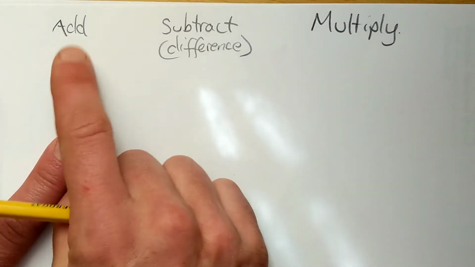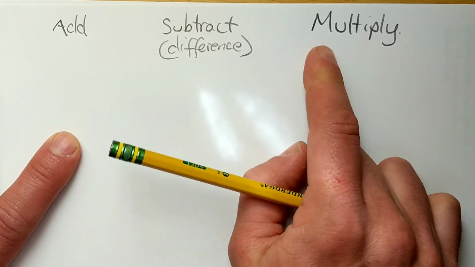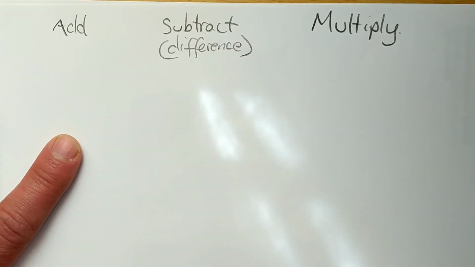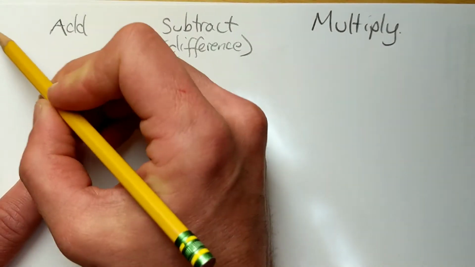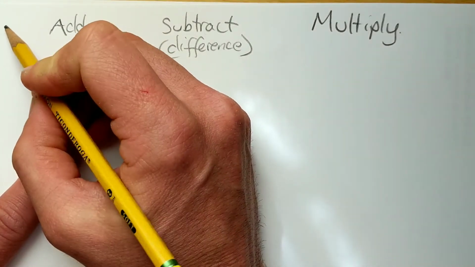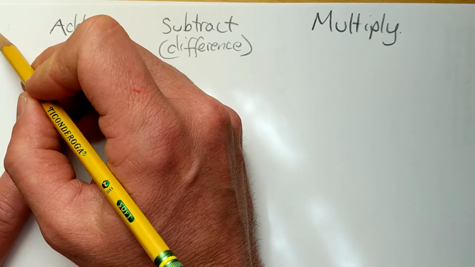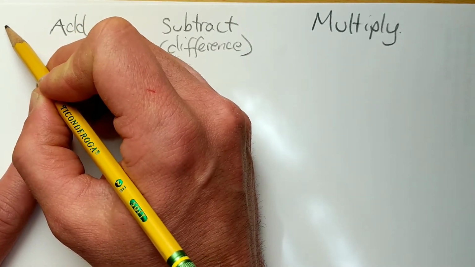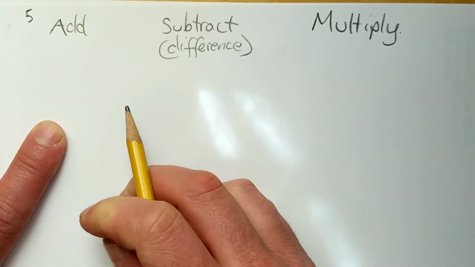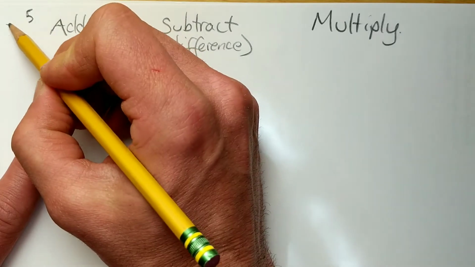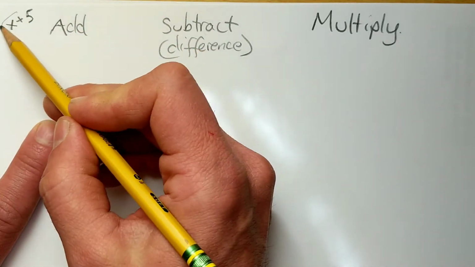Alright, we're going to learn how to add, subtract, also known as finding a difference, and multiply two polynomials. What's a polynomial? Is it a number with many parts? Poly meaning many, nomial meaning number. Then sometimes there's actually not many parts. Like 5 is technically a polynomial. The other parts are all 0, so we don't see them. But here's a binomial, two parts, the x and the 5.